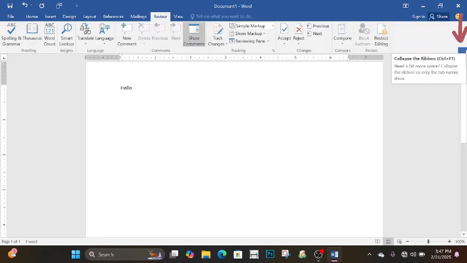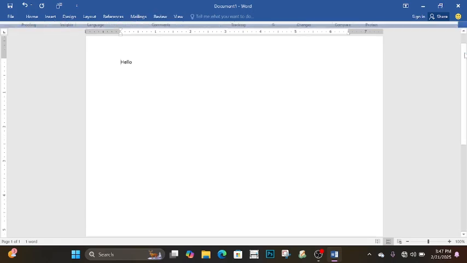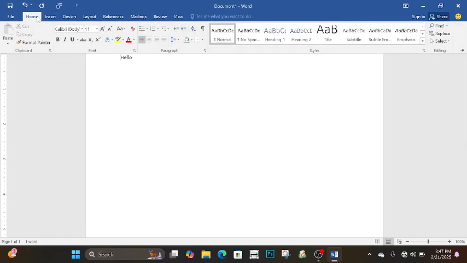So you can hide it or bring it out. Here they say collapse the ribbon. So you can collapse the ribbon by clicking this, and you can bring it back by clicking any of these tabs. So the ribbon is made up of tabs, groups, and commands.